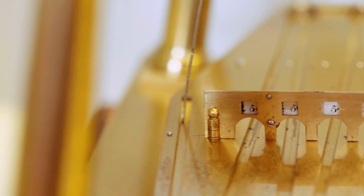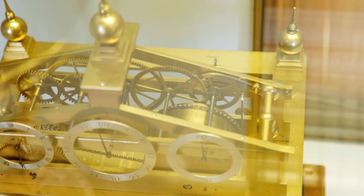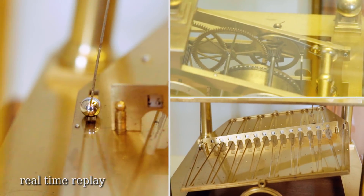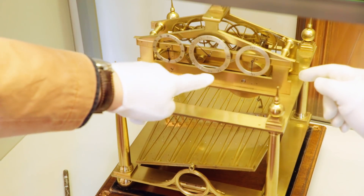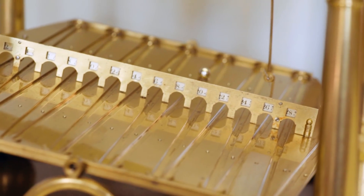The ball goes down the plate, which takes 30 seconds all the way to the bottom. When it gets to the other end, it tips a little lever which releases the wheel work on the inside and tips the plate — so it's a bit like a pendulum swinging at 30-second intervals. This large barrel here, that is the spring, attached to what's known as a fusee over here by a chain. That's what drives the wheel work through there.